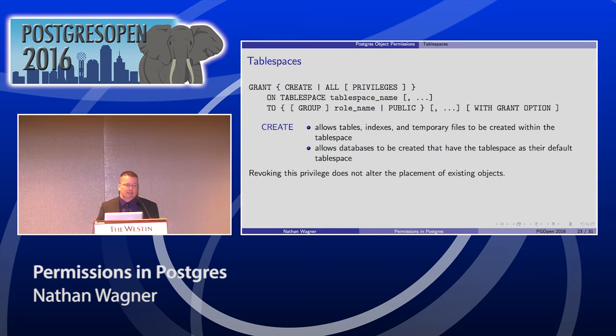Create permission on a tablespace also allows you to set up a database that just says, hey, by default, I want everything to live over in that part of the disk instead of the default part that Postgres normally uses. So that allows both. If you revoke this privilege, that does not move things from the tablespace that they're already in if they've been put there, nor does it make them inaccessible. It's just merely the ability to put them there in the first place. If you do want to move them, that's an ALTER TABLE ... SET TABLESPACE, and so forth. And like any other alter, you would have to own the table to do that. You would also need create on whatever tablespace you were moving them to, because you're putting something there.